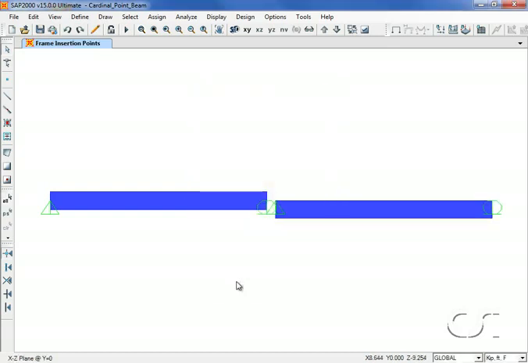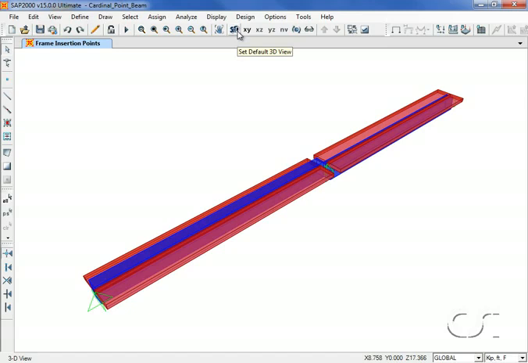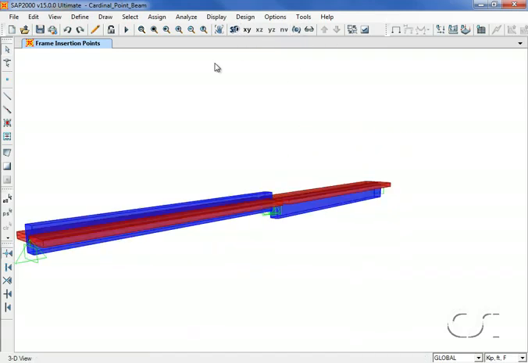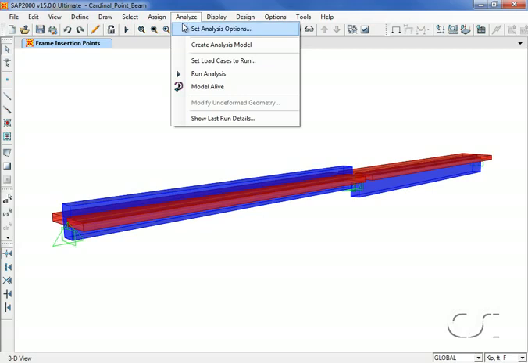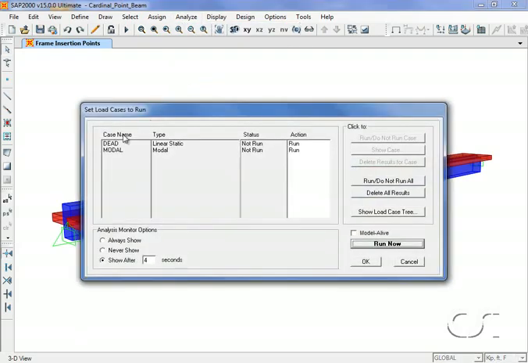Note that the beam has moved down so that the longitudinal axis is at the top. The 3D view shows that the slab is now at the top of the beam. We will now run a static analysis. We will use a dead load case with self-weight.